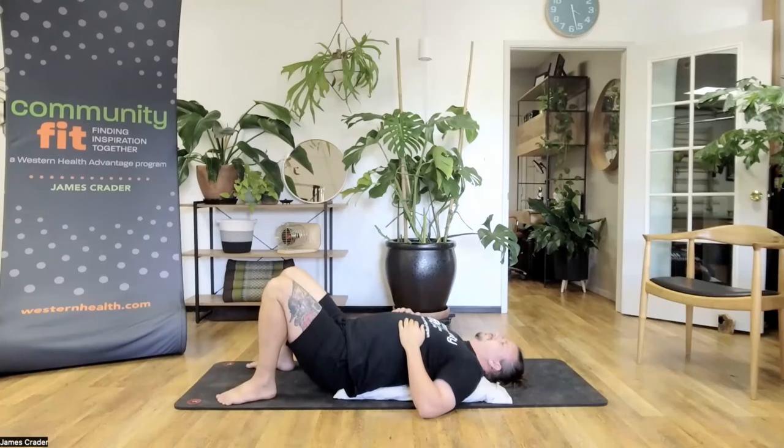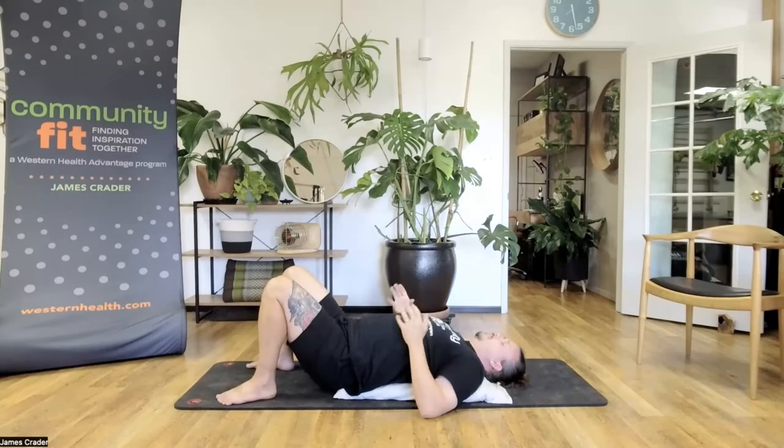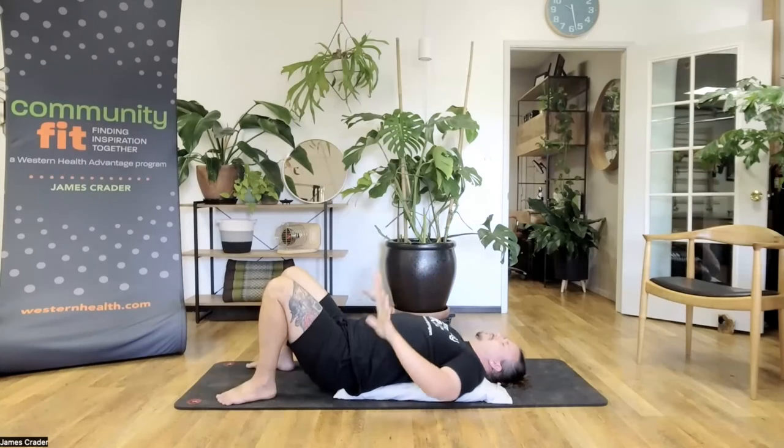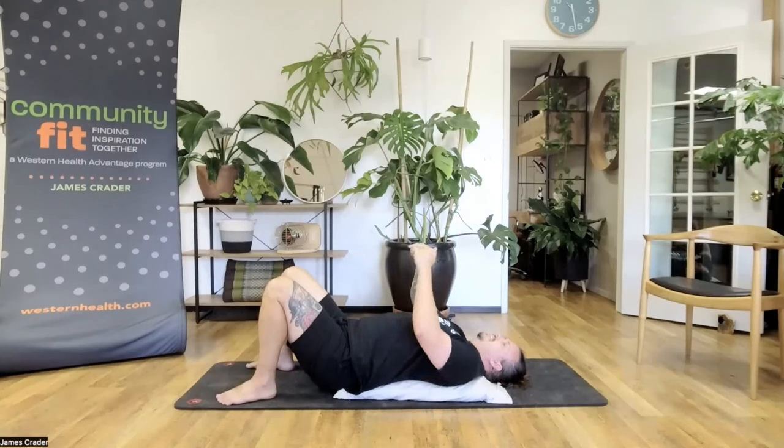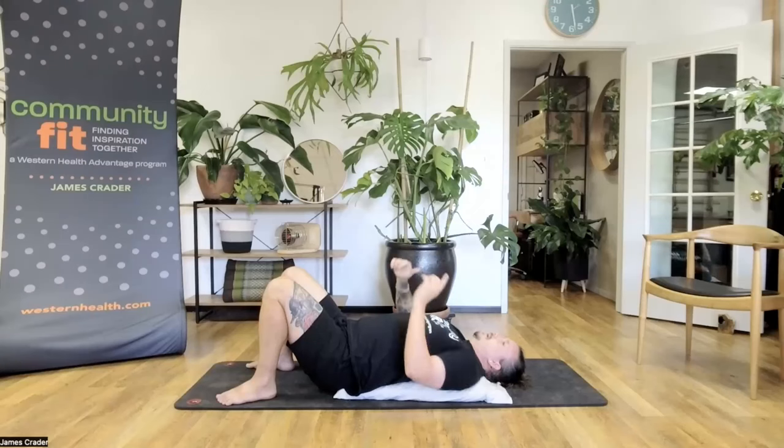Now you've done your baseline breathing, but let's try a different thing. On your inhalation, imagine that you can breathe through the back body. Maybe even thinking, on my exhale, I want to try and squish the pillow using my breath alone. And on my exhale, I relax, let my spine arch a little bit more, and the pillow gets to fluff up. Again, as I inhale, the back ribs fill out, push down, compress, squish the pillow. Exhale. Relax, widen my sit bones, let the pillow fluff back up.